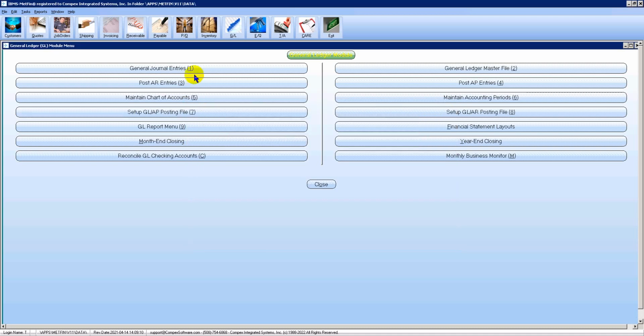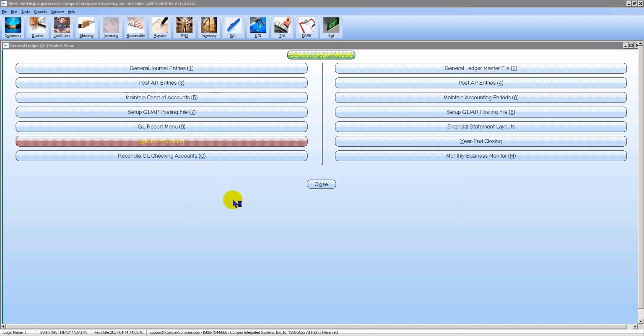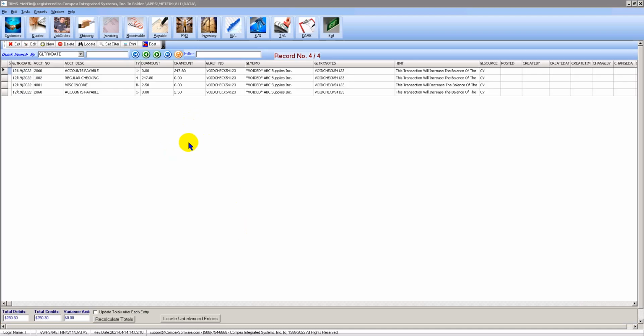I'm going to go into the general journal entries to take a look. Okay, so look at the transactions here. You can see that it shows there's a voided check transaction involved, check number 54123, for the amount that the check was originally processed, along with the discounts too.